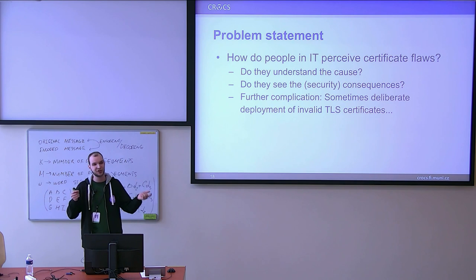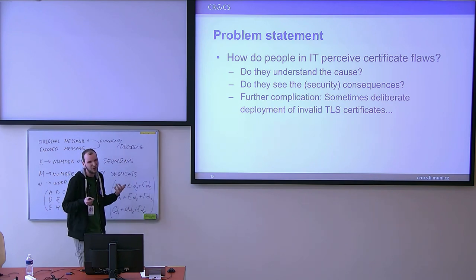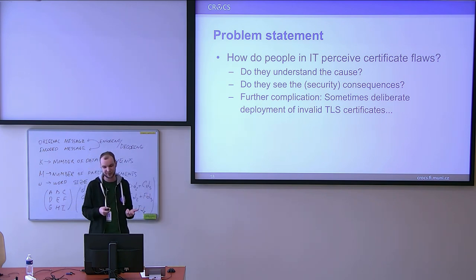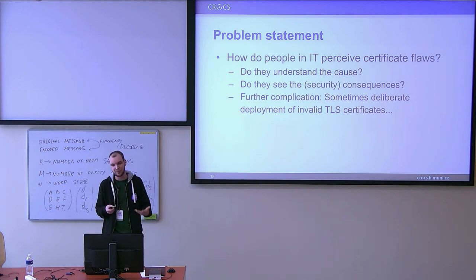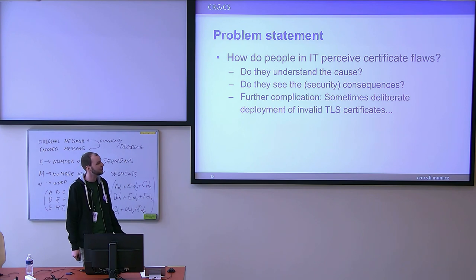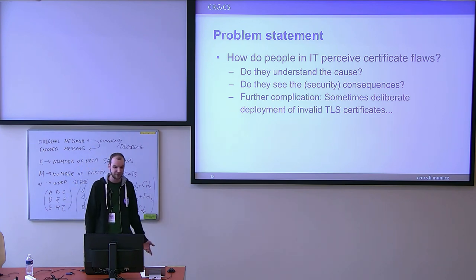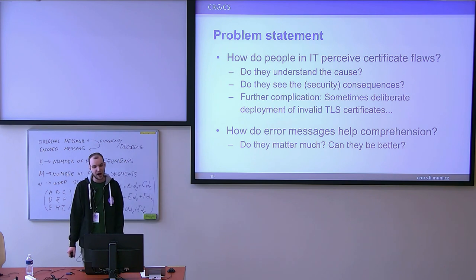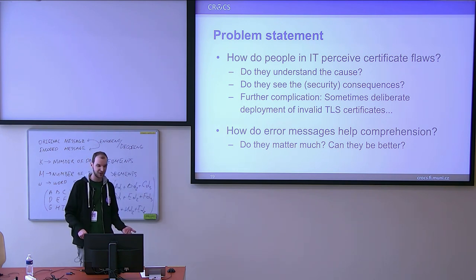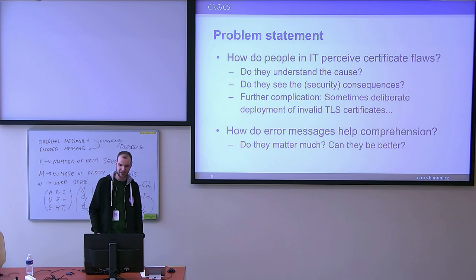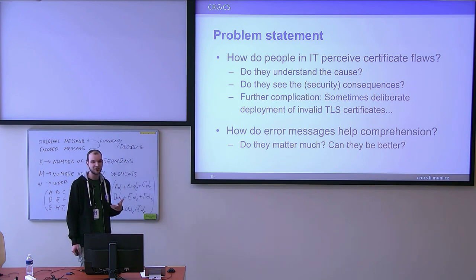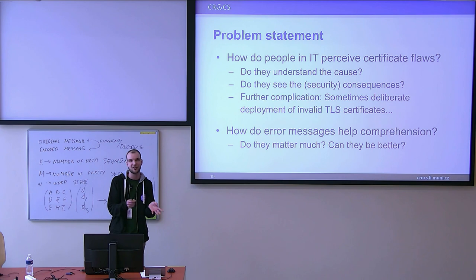Or it's just for testing purposes and nobody should see the server, but it has a public IP. Or mostly in the past, they were unwilling to pay a certificate authority because Let's Encrypt wasn't that common or didn't exist at all. A second part of what we are interested in: how do error messages themselves influence, help, or worsen the comprehension of the problem? If we change the single-line errors that appear when you validate the certificate, does that change anything — or does it not matter and people just Google the error anyway?